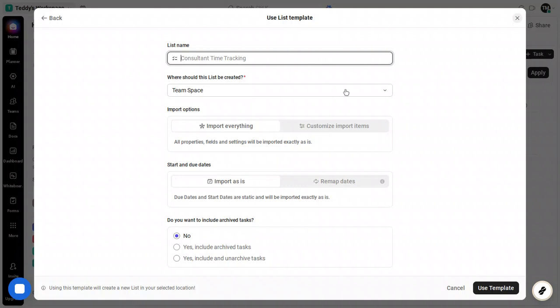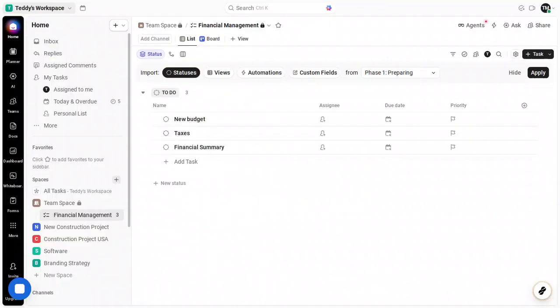ClickUp is packed with features, and we're just going to focus on the path we need. Inside that menu is where you'll find the time tracking tools tied to tasks, and the path to browse templates that set up time tracking frameworks at the list level. Since we're looking to install a pre-built structure, we're going to browse templates from here. Click on Browse Templates.